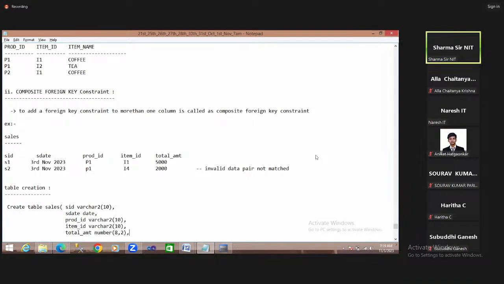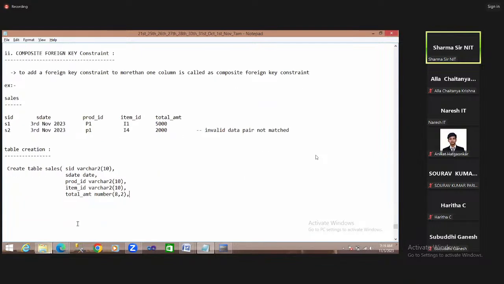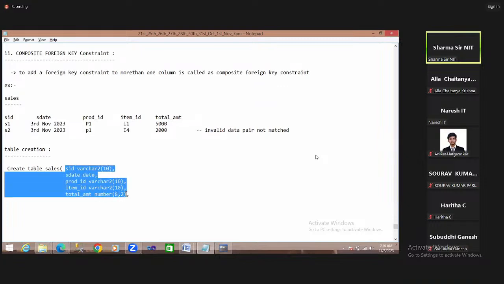Number of 8 comma. Now SID, SDate, product ID, product total amount, all are there. Okay, guys, good. Now we try to add the foreign key right now.